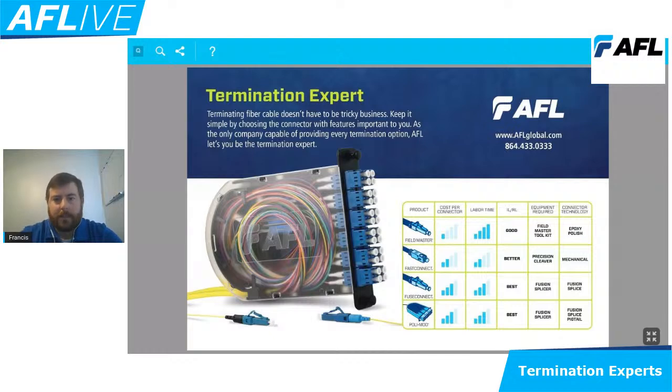Looking at these items in a little bit more detail, we actually position these products in the generation of introduction to the marketplace. What these allow us to do is take a run or an installation of fiber optic cable and connectorize the end in the field, where before these came to market, we would have to rely on some type of an assembly house, some type of a manufacturing component to terminate those cables so we could plug it into our active components. So the Field Master connector would be that first generation of field applied connector solution.